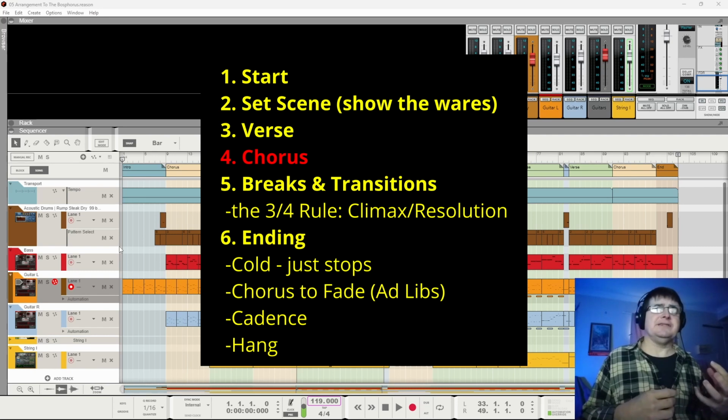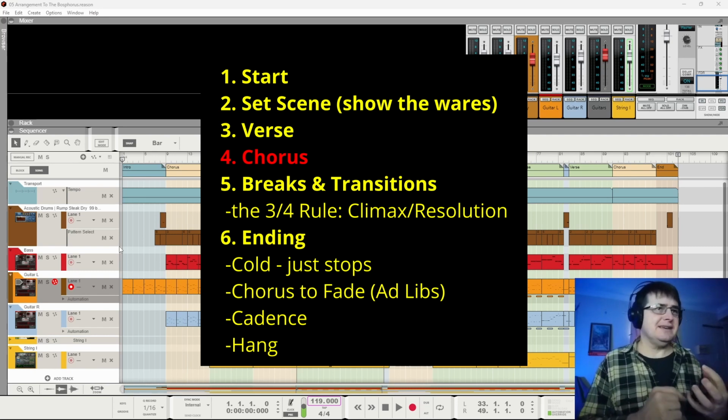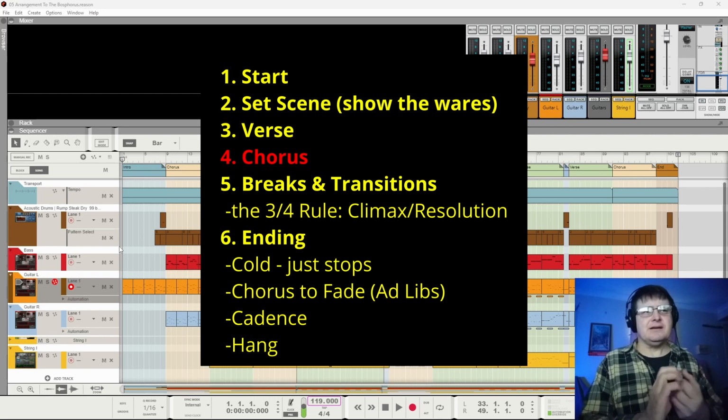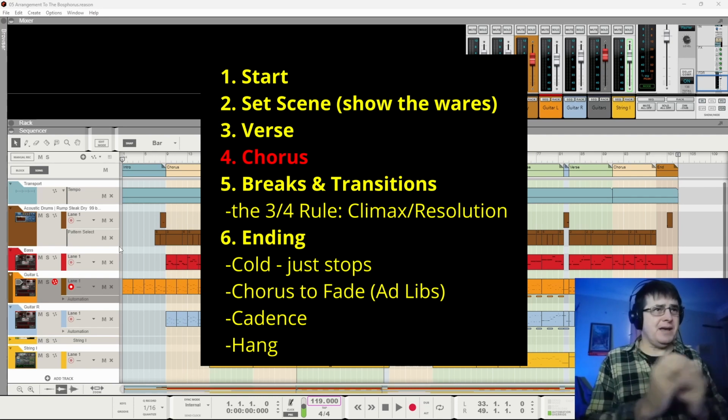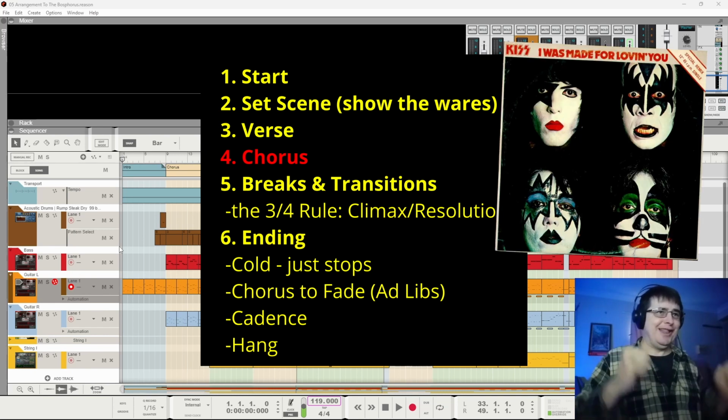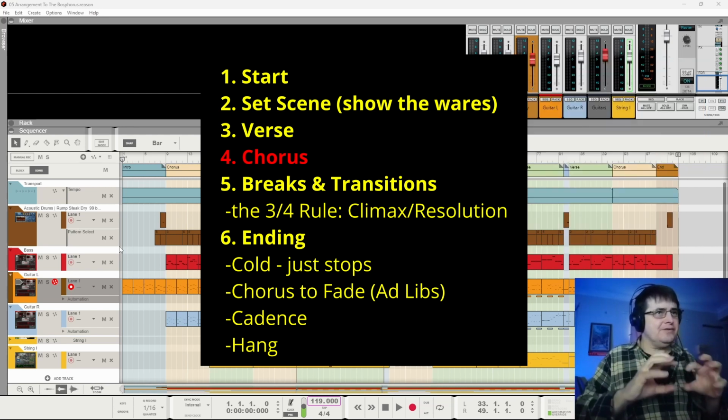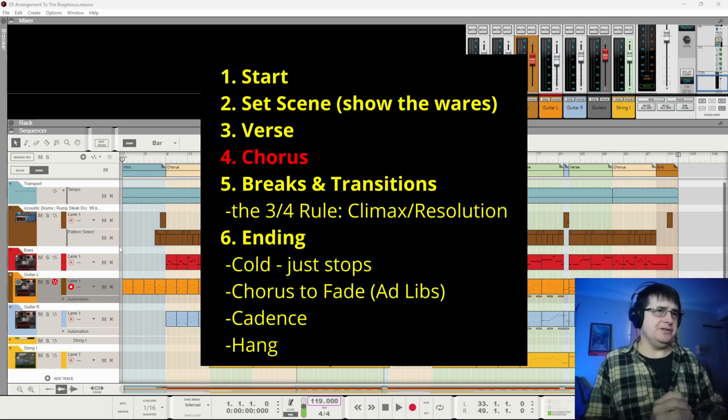Going, oh, well, the verse is not going to get anybody into anything is a massive mistake, because it's the thing that makes things deeper. Yes, people may start with your chorus, I was made for loving you, baby. But it's the verses that will actually consolidate and make people more interested.